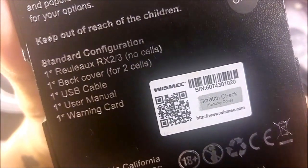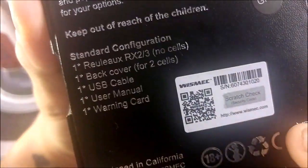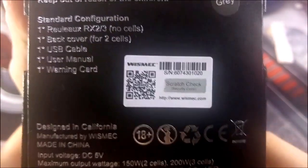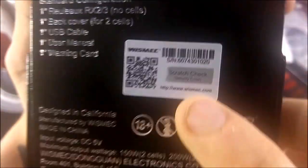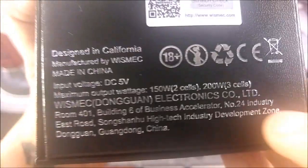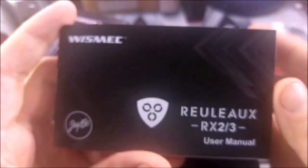It's going to give you the RX2-3, one back cover for the 2-cell battery option, one USB cable, one user manual, and one warning card. Then you're going to get a scratch and sniff to make sure you're using an authentic Wismec RX2-3, and it's also going to give you your serial number. It's going to have Wismec's website right there, some logos, 18+, recyclable, all that stuff. Designed in California, manufactured by Wismec, made in China. You're going to get your user manual, which I highly recommend taking a quick look at.